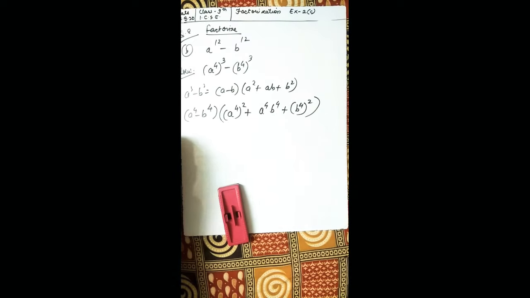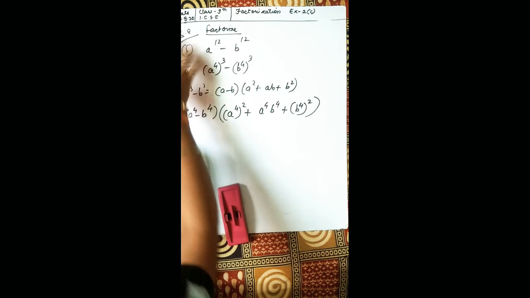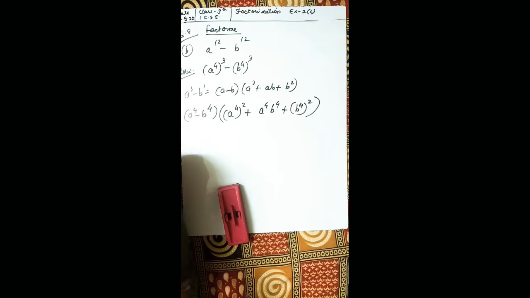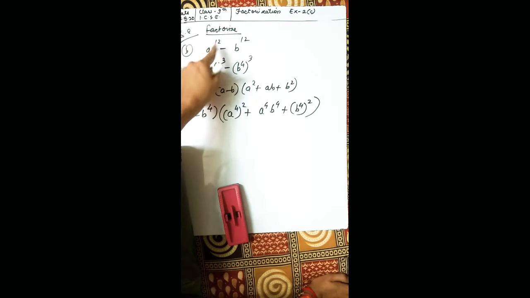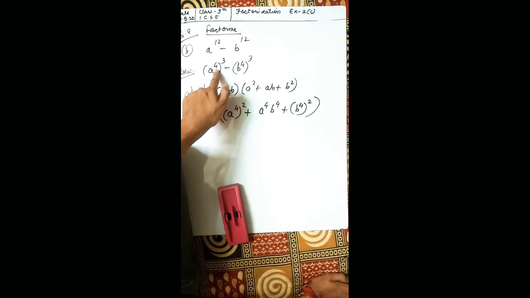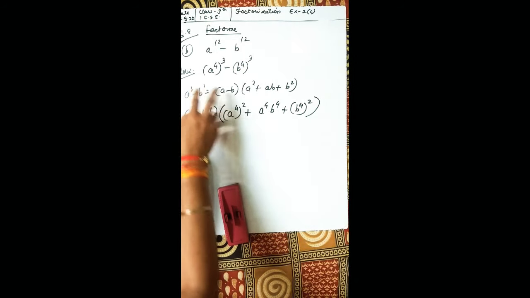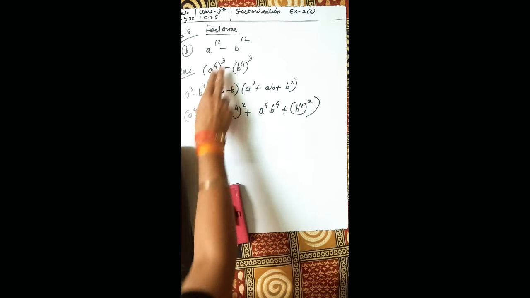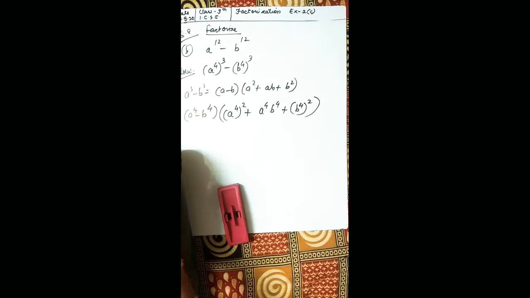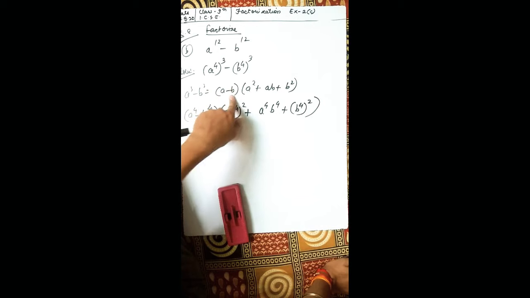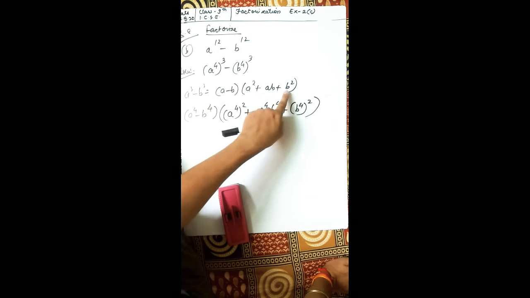Okay, let us come to this 8th B question. We have to factorize a to the power 12 minus b to the power 12. So how are we writing this? I'm writing a to the power 12 as a to the power 4 whole power 3, because 4 3s are 12, and b to the power 12 as b to the power 4 whole power cube, that is the same. Now we are using the a cube minus b cube identity because the whole cube is there in both of the terms. So a minus b, a square plus ab plus b square.